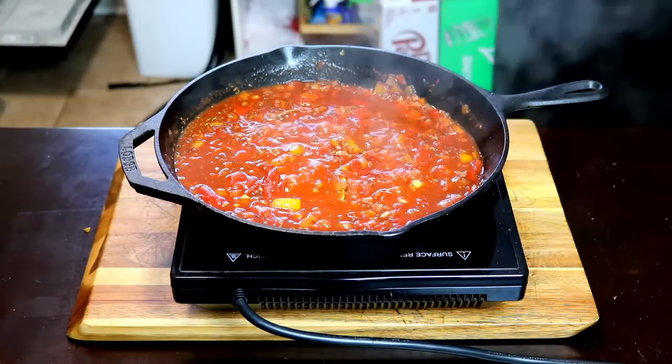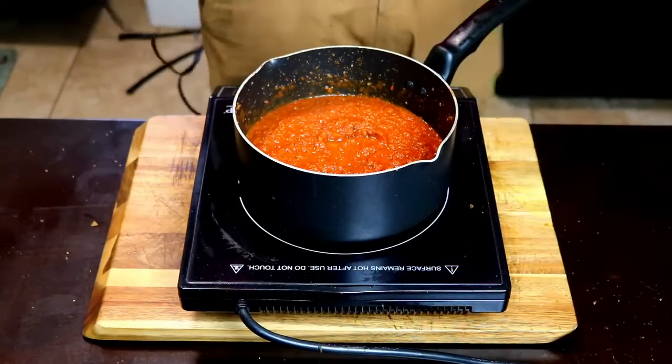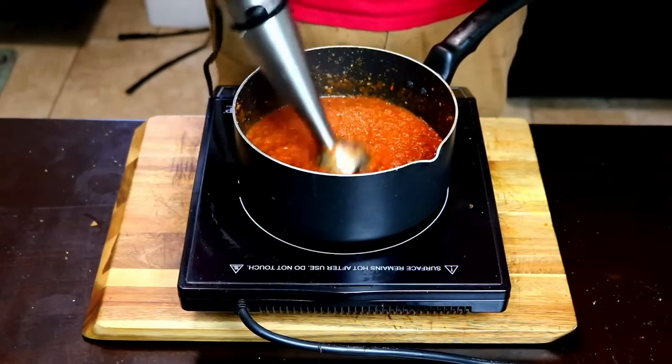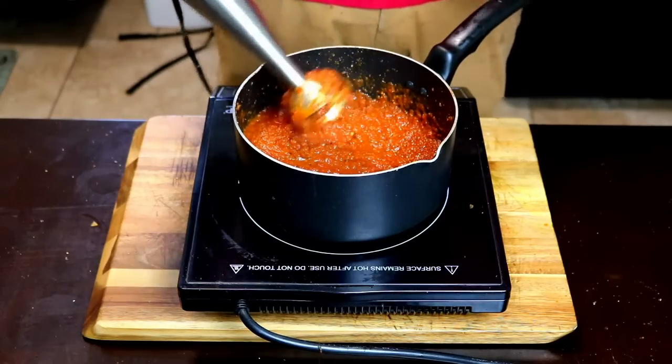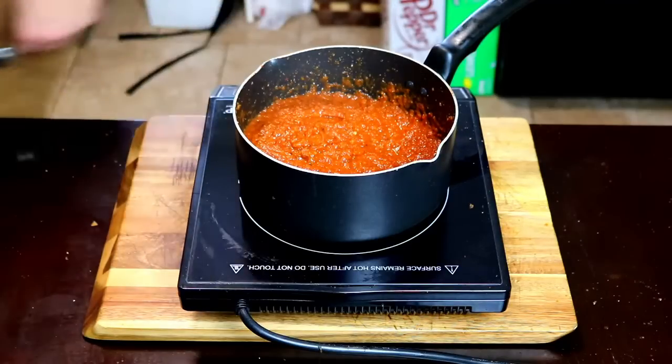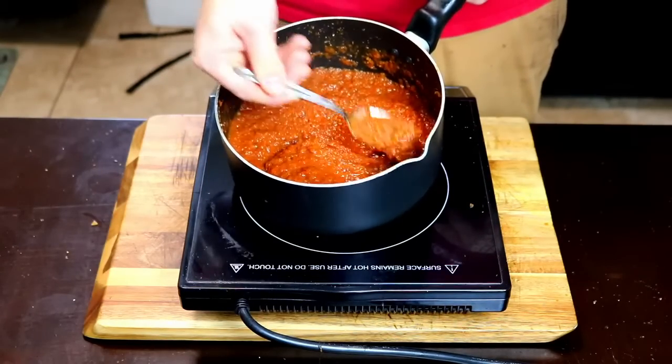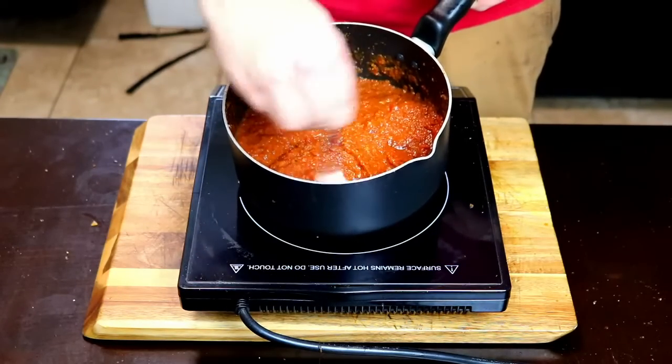Now, I actually lost the footage for what you have to do next, but the general idea is you move it into a smaller, taller pan just like this one, and use your immersion blender to chop up a lot of those bigger chunks. You can also just use a regular blender, but you don't want to get a full puree and make it totally smooth, but you want to get rid of some of the bigger pieces. It should look something just like this.